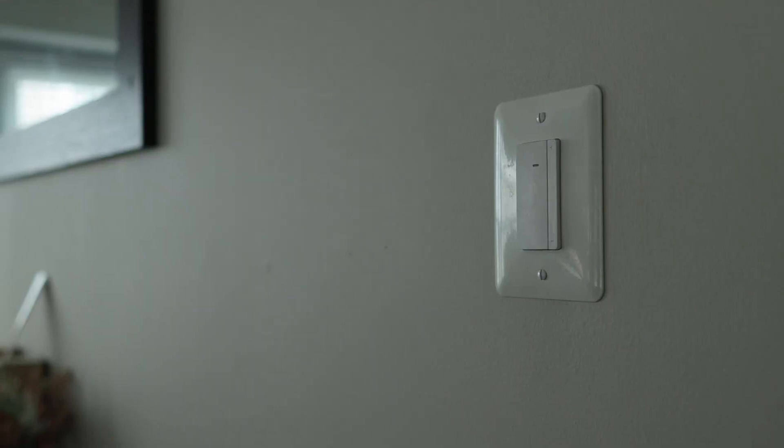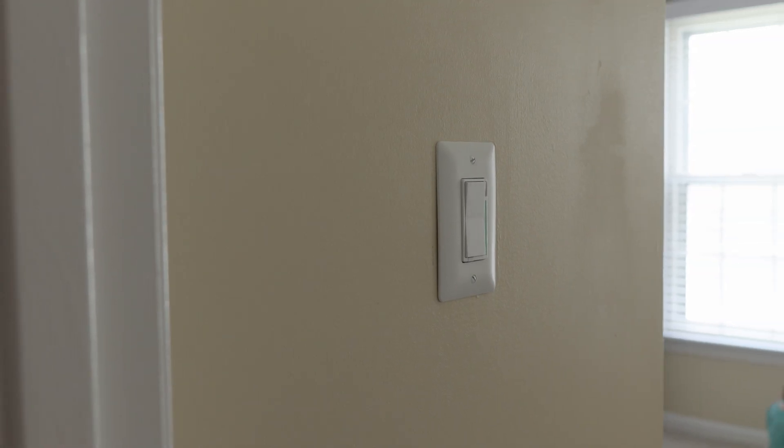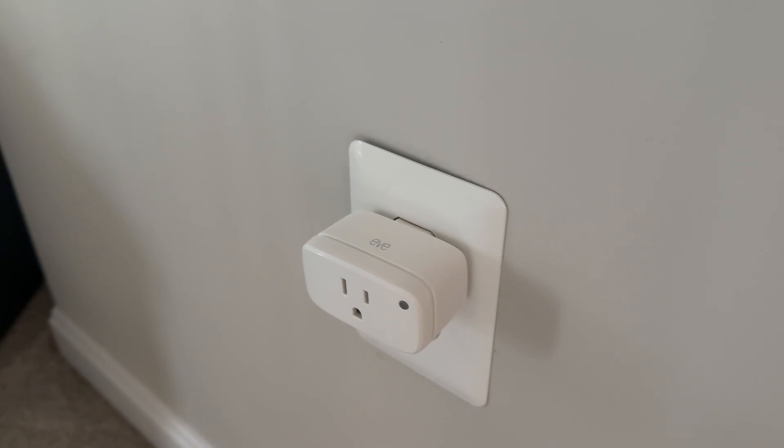But if you've been building your smart home in Apple Home using largely Matter over Thread devices and you add this lock, it will join that same Thread network. So if you have a pretty robust Thread network, this lock will be able to take advantage of that, and of course this helps with connectivity and stability overall. Thread requires a Thread border router, and in Apple Home that's most commonly a HomePod, a HomePod mini, or the Apple TV 4K with ethernet. Some other hardwired Thread devices around the house are recommended for best performance, like plugs, switches, or some light bulbs.